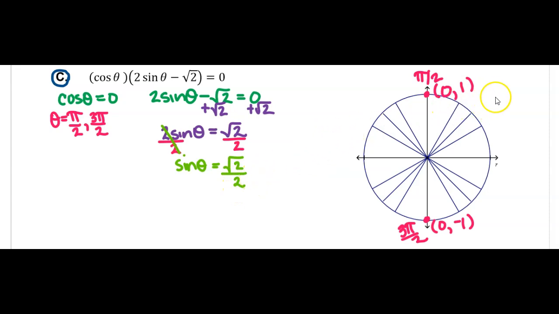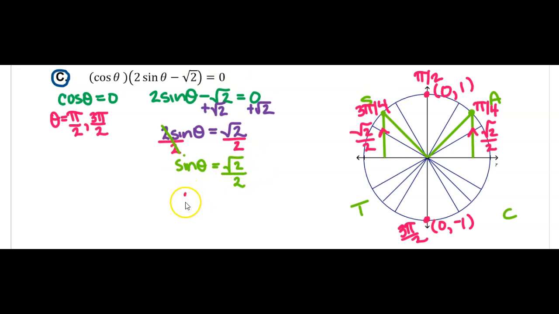Remember, we know sine is going to be positive in the upper two quadrants if we think about all students take calculus. And it's going to be positive root 2 over 2 in this location and over here as well, because we are going up root 2 over 2. So we can see our sine, or our y value, is square root of 2 over 2 here and over on this side as well. Over here we have quarter pi, and then we have half pi, and then this would be 3/4 pi. So theta is going to equal quarter pi and 3/4 pi.